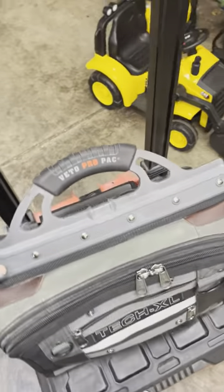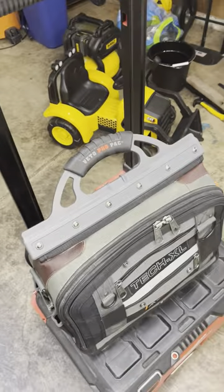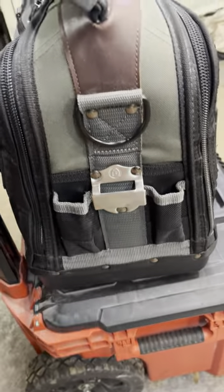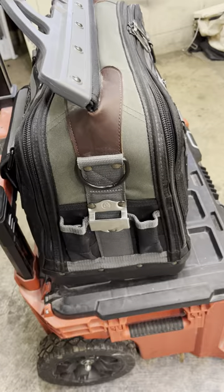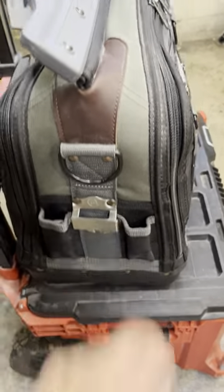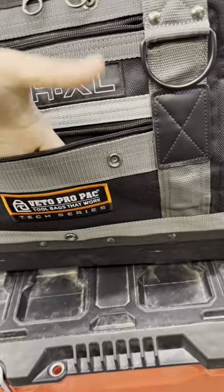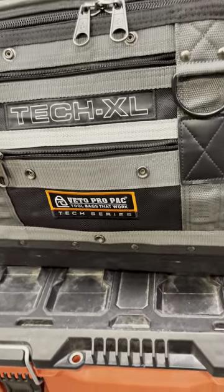The top of the bag — this thing is rugged. I love this handle, you grab it and it just feels like it's gonna last ten years. On the other side of the bag you have this heavy-duty tape measure clip — the most rugged tape measure clip I've ever seen. And two more little pouches for markers and whatnot. There's another pouch here that goes all the way down about four inches deep.